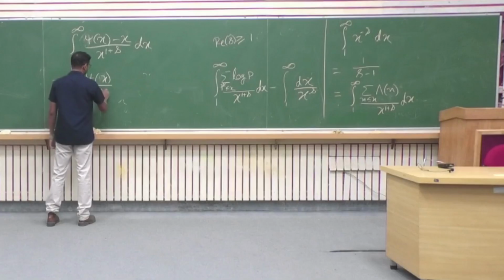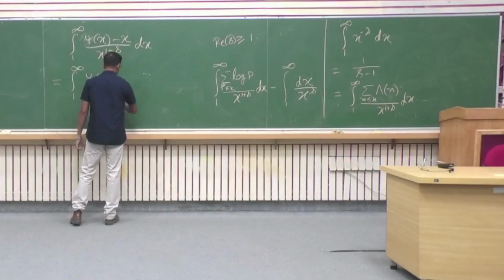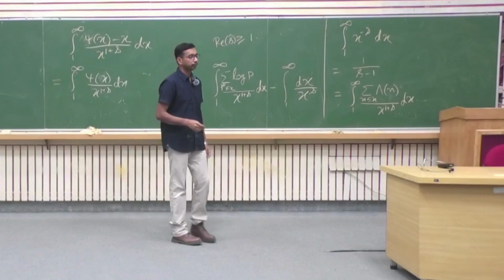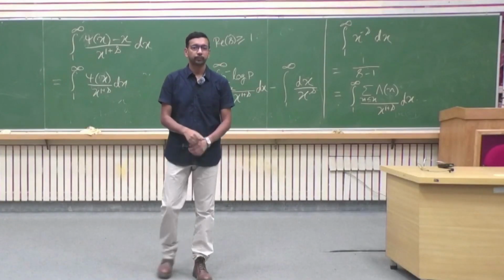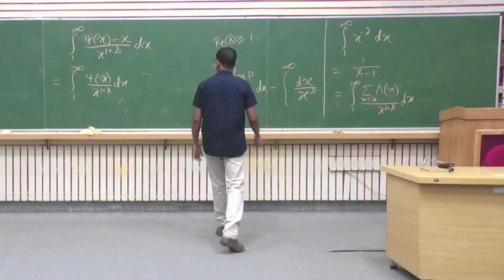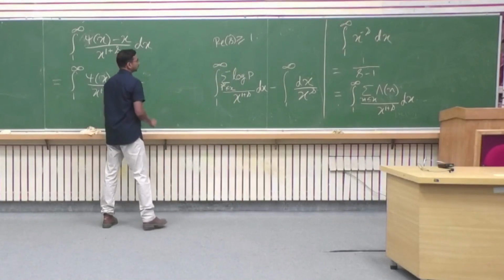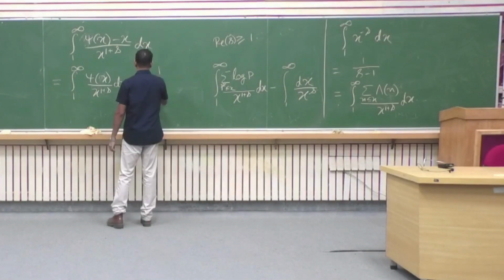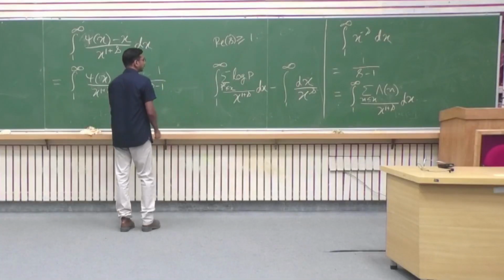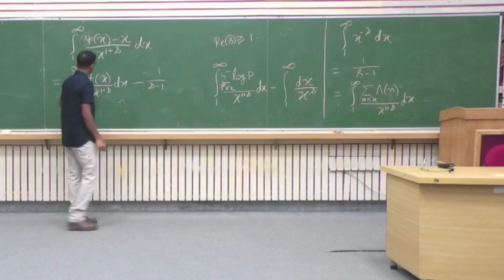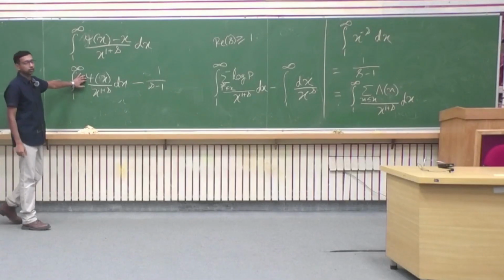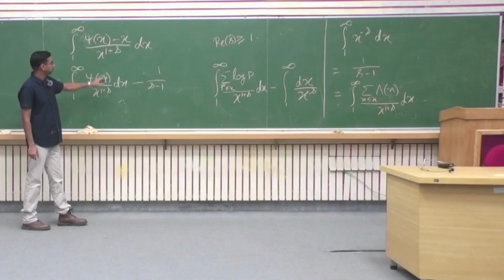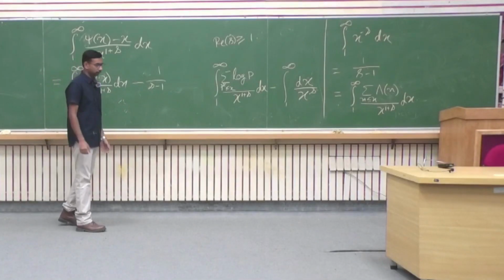By x power 1 plus s dx, and this one you have. So this one you have, the rest of this you have already done. This is 1 by s minus 1, right? And then, note that xi x is of the order x, right? So this integral converges absolutely for real part of s greater than 1, right?